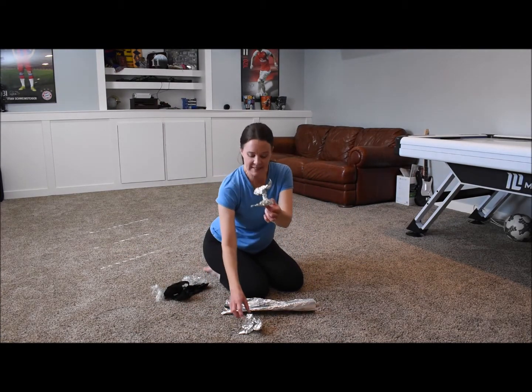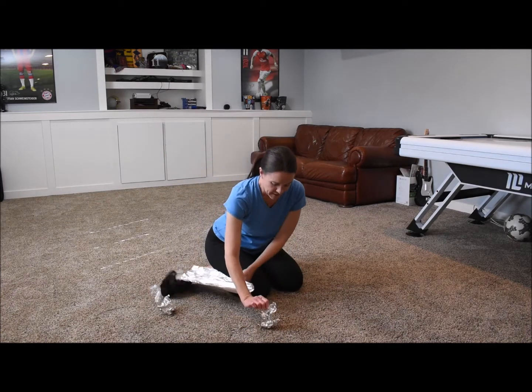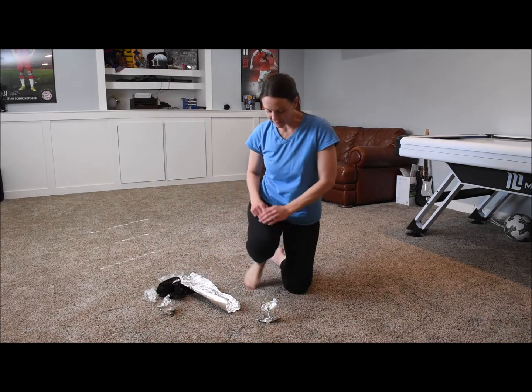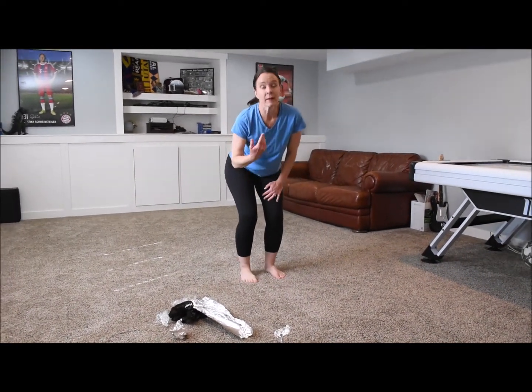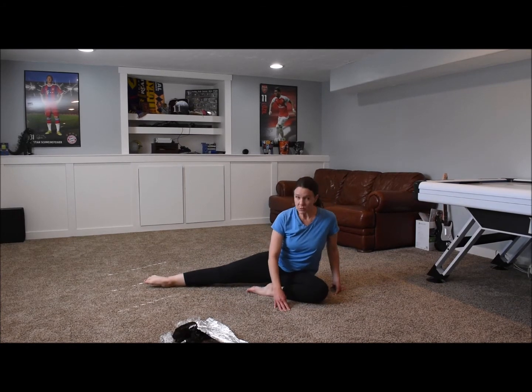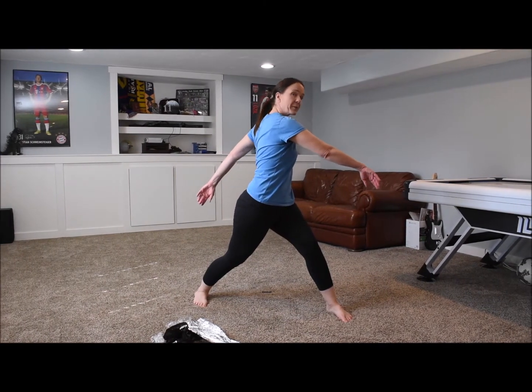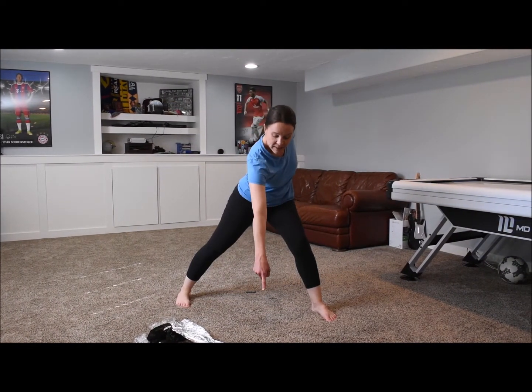Here's a sculpture that I did before we started our dancing day. I twisted the foil and then I made it wide at the top and the bottom. Let's try making this shape together. We need to be wide at the bottom. I'm going to be wide with my legs, but maybe you want to stay down at the low level and be wide this way. That is a great idea. Or medium, you choose. Then it twists, and our back is a great part of our body that can twist. And then it's wide at the bottom.